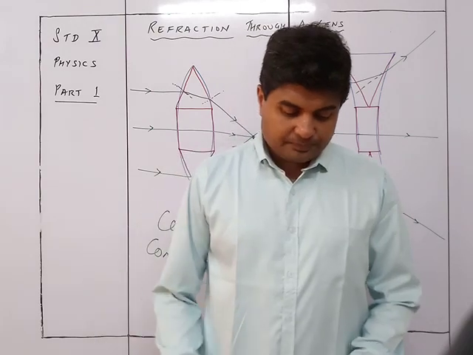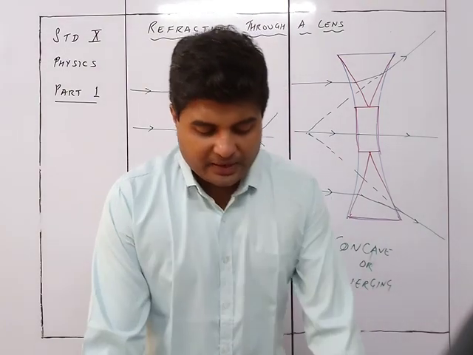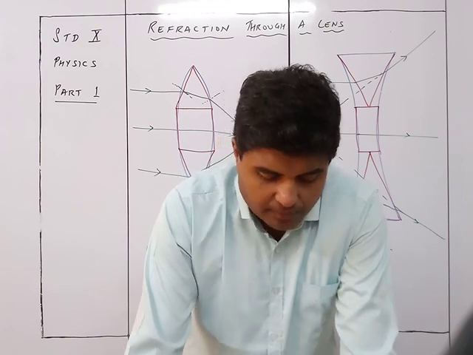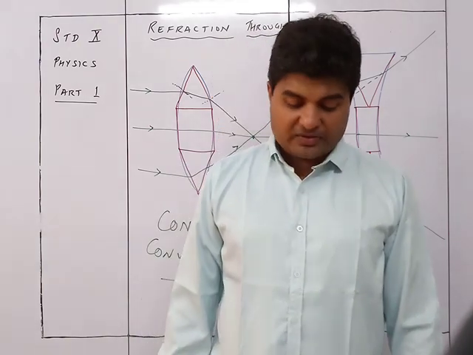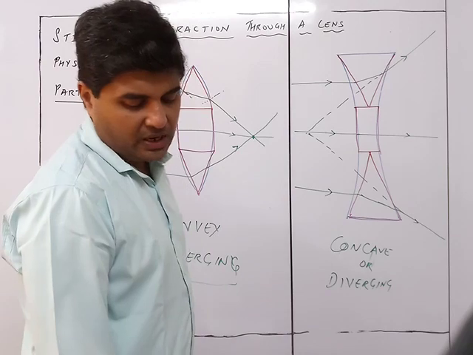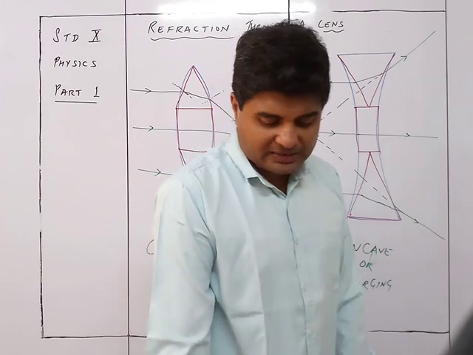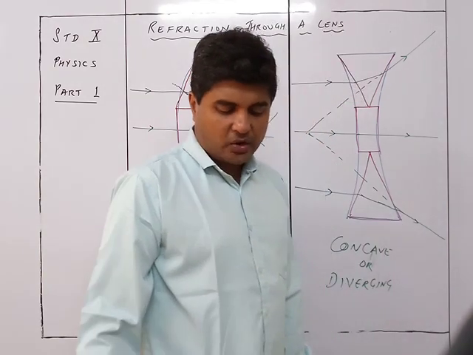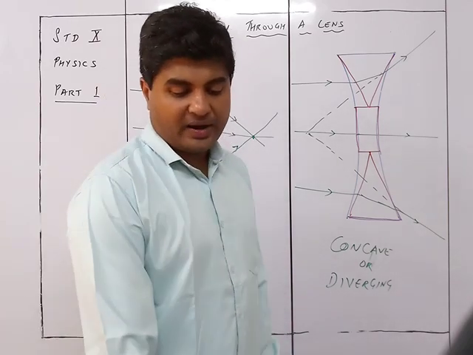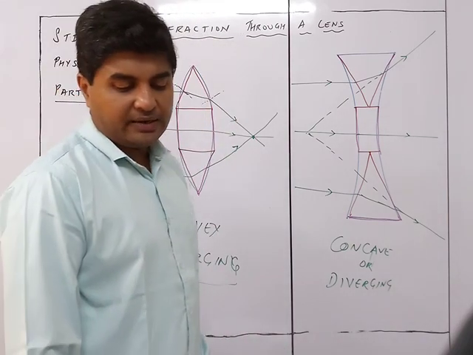Convergent action of the convex lens. Let us consider refraction of parallel rays of light A, B and C incident on the prisms respectively in the upper, center and lower part of the convex lens. We know a ray of light incident on a prism bends towards the base of the prism on refraction through it. Therefore, the prism in the upper part of the convex lens bends the incident ray A downwards, while the prism in the lower part of the convex lens bends the incident ray C upwards. The central part, which is a parallel-sided glass slab, passes the normally incident ray B undeviated. Thus, the set of prisms forming a convex lens converges the parallel rays of light to point F. Therefore, a convex lens has a converging action on the incident light rays.